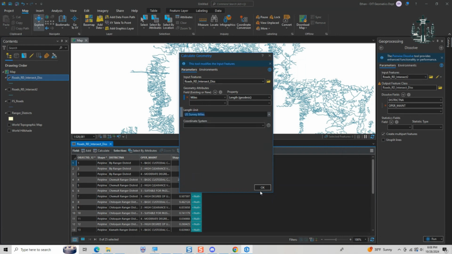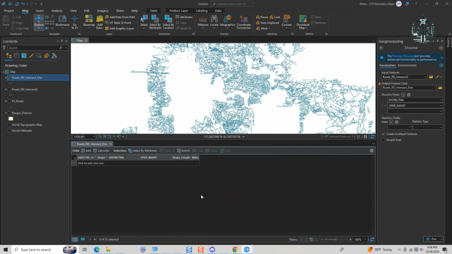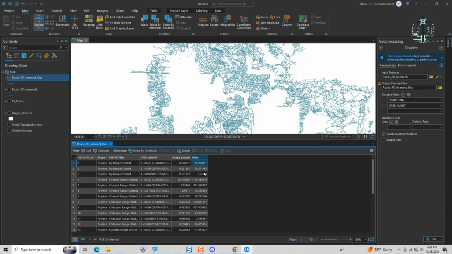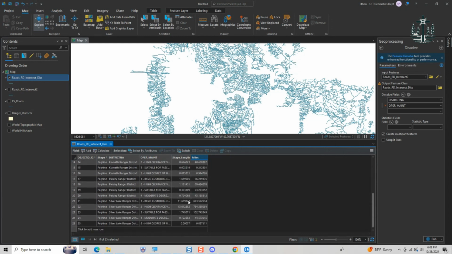Don't need the coordinate system. We then run it. And look at this. That's telling us exactly how many miles of level 4 roads are inside the Bly Ranger District. There's 7 miles. Look at that table. Isn't that beautiful?